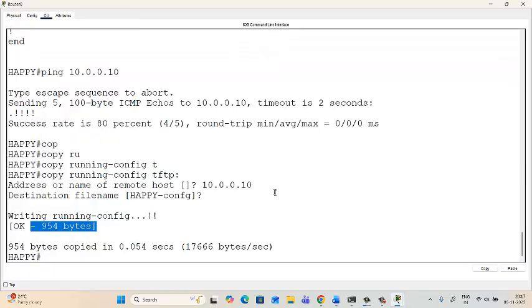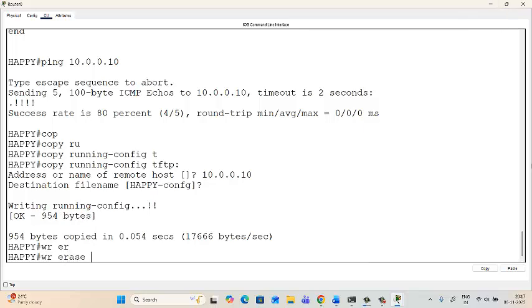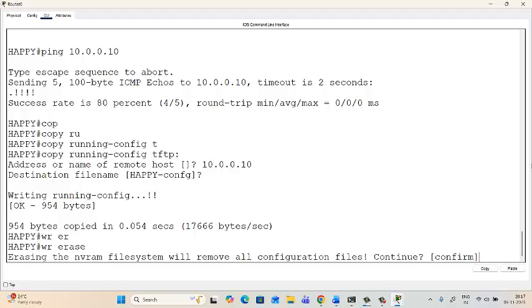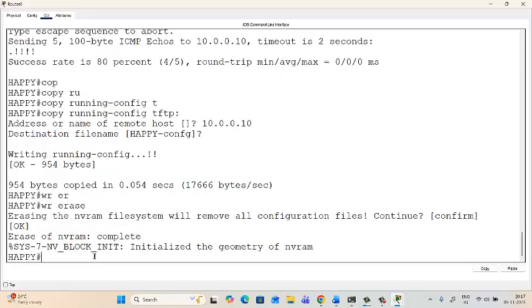Now what I do is, I erase the configuration. Write erase. Write erase is the command that will completely wash your router. NVRAM is the place where we usually save the configuration. It is clearing NVRAM.